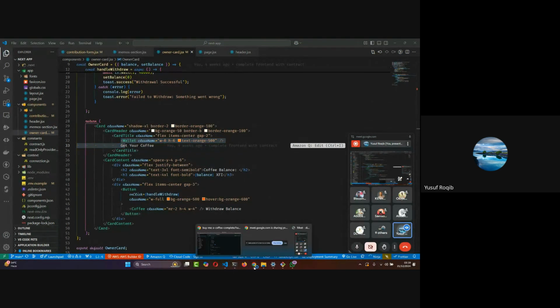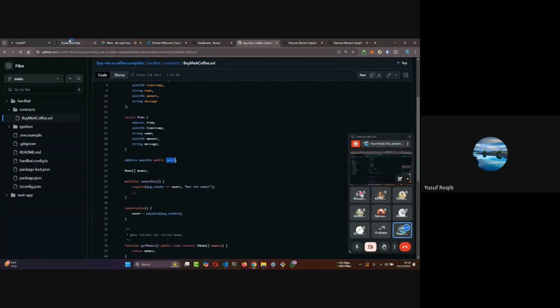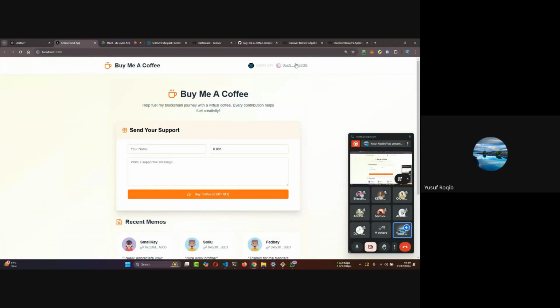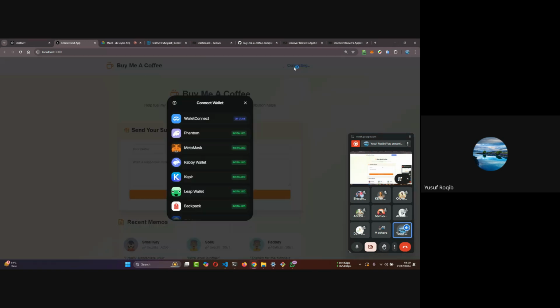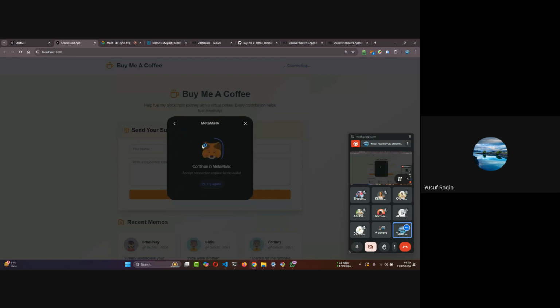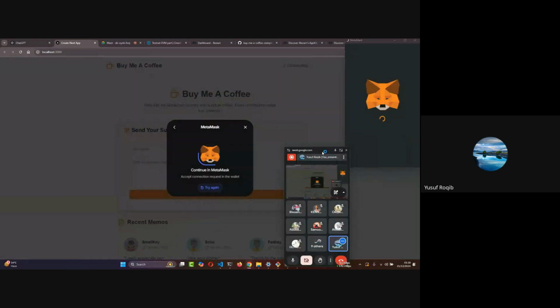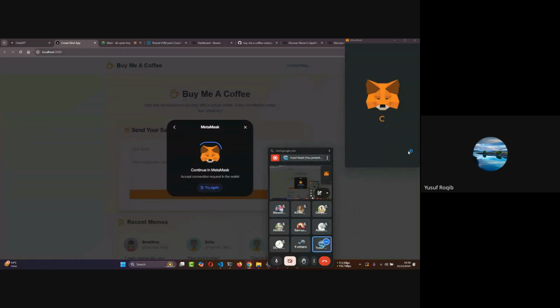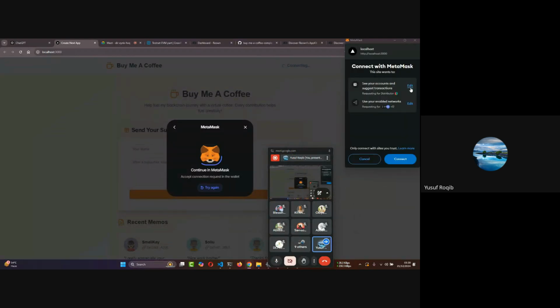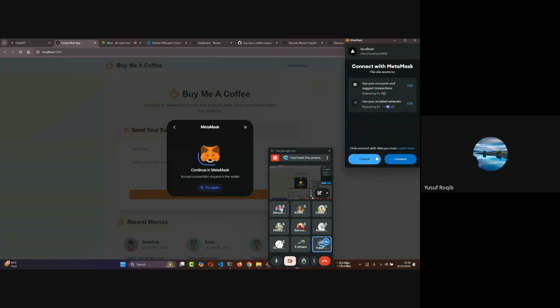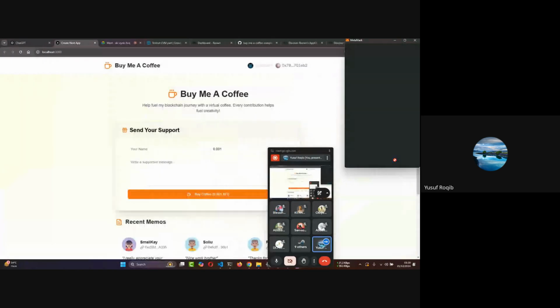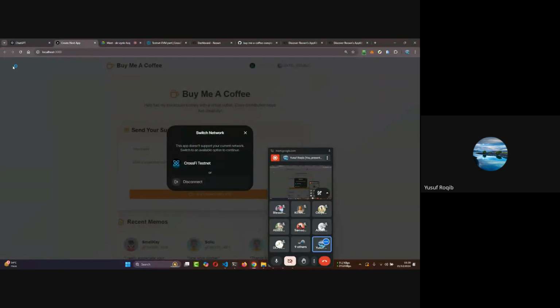Let me switch to the owner now to see how the UI looks if I'm connected as the owner. Let me log out. Let me disconnect. Now, let me connect as the owner. Let me change this to another address. Let me use this owner that deployed. So yes, updates, connects. Now let me just refresh.